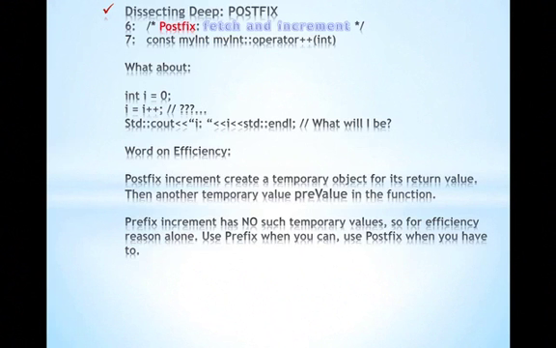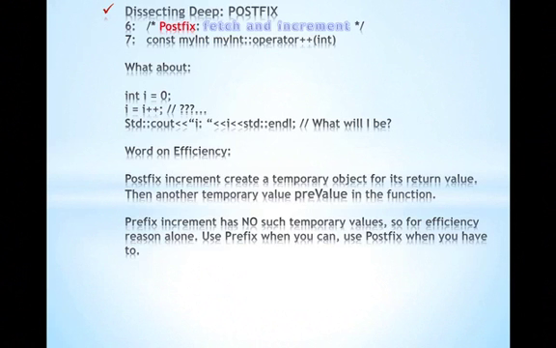As for efficiency, if you think about it, the postfix creates a temporary object to store the old value, and also creates a temporary object for its return value. That's two temporary objects, one to store and one to return.